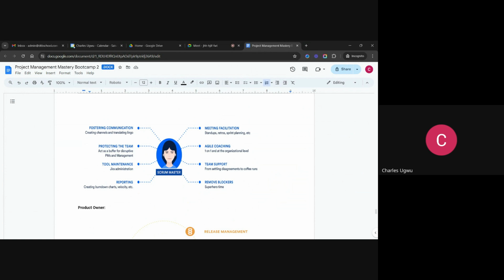You cannot say you couldn't finish it. You must bring a value. And because of that, you must make sure you take what you can do to the sprint. And that is where the Scrum Master comes in, to guide them, making sure that they are not taking what is beyond their capacity. So we are going to look at that in business analysis.